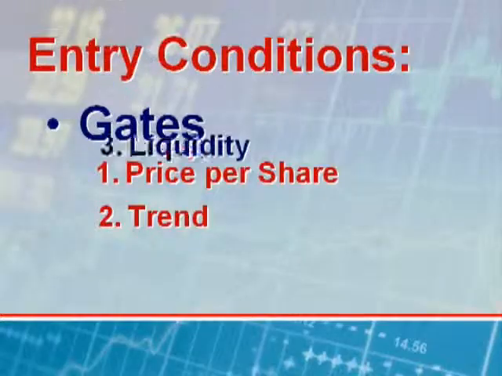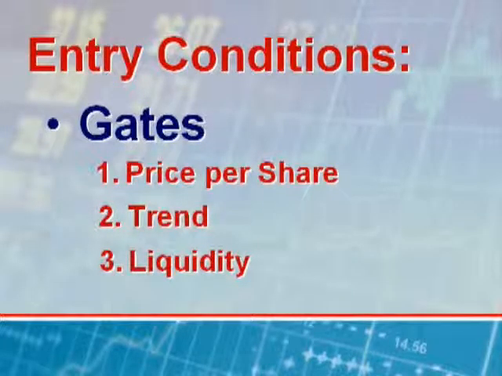You might also have another rule that makes sure there is enough liquidity in the stocks you choose. Liquidity, or turnover, is the average amount of money being spent on the stock. This effectively reflects the amount of interest in it, so that when the time comes for you to exit, there will be a much greater likelihood of a buyer at the other end. Of course, there are other gates or indicators you can choose in your entry conditions, but we simply don't have time to go through all of them here.